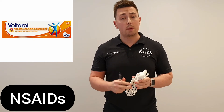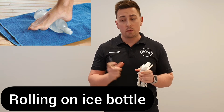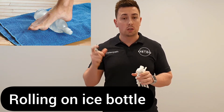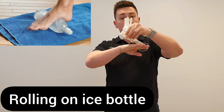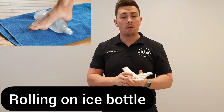Non-steroidal anti-inflammatories, stuff like Voltarol gel or ibuprofen gel on the base of the foot can help bring down that inflammation. Rolling on a frozen bottle of water is also helpful — if you put a small bottle of water in the freezer, wait until it's frozen, then take it out and roll it onto the base of the foot, it's nice and cold and can decrease that amount of inflammation.